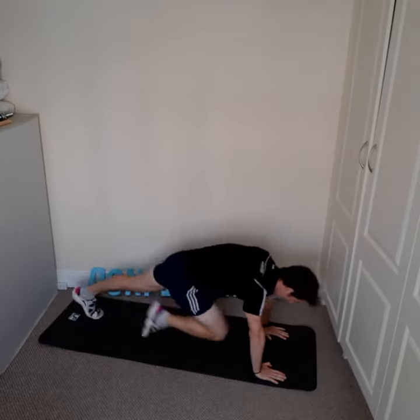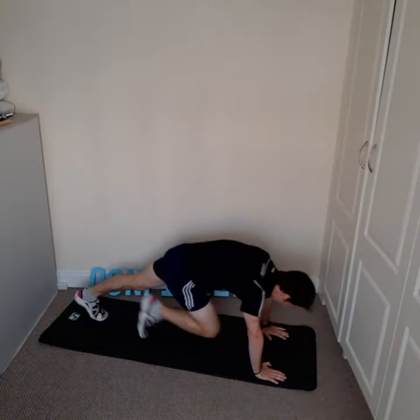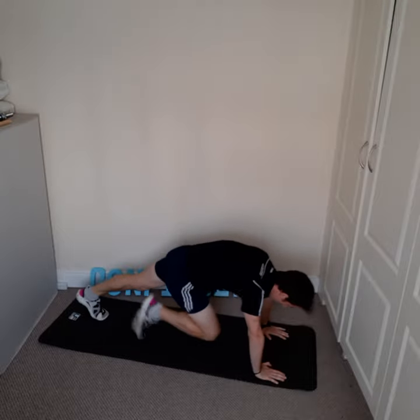Fast as you can now. Come on. Jet propelled. Drive the knees forward. Come on, come on, come on. No slowing up now. Keep going. All the way, all the way, all the way.